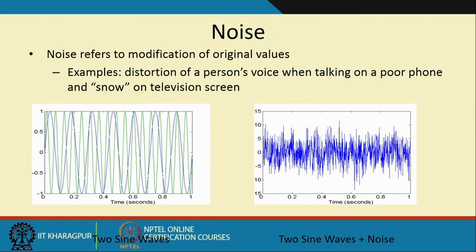So, the most common example is noise. Noise usually is some kind of distortion on the actual data. For example, this is a speech signal and if we add noise to it, there is a distortion, maybe due to the telephone or some snow or something. So, this is the first problem that you will encounter in the data. Often the data will have some unnecessary component which is noise, which we should remove before processing.